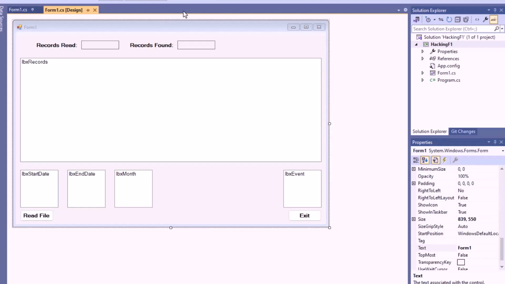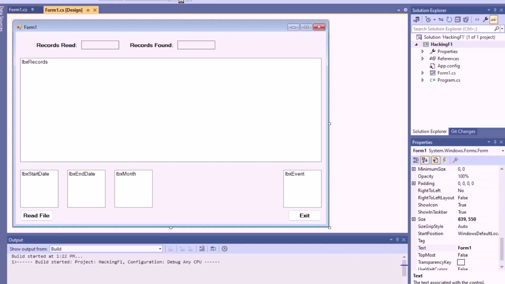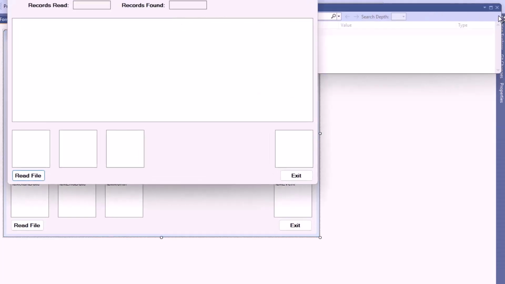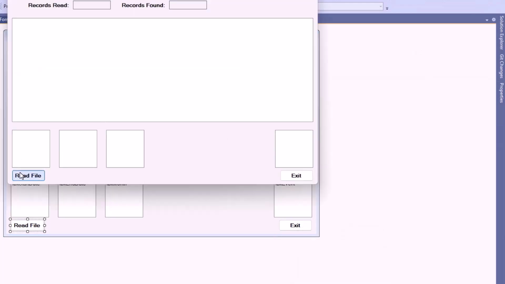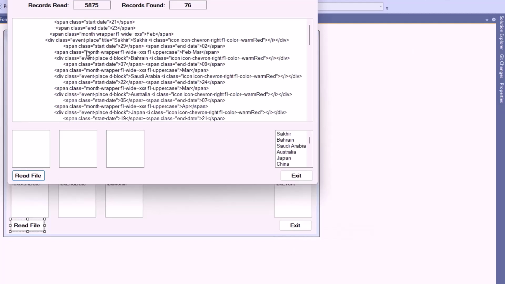Well, we got the event off pretty easily. It might be time to do the start date, end date, stuff like that. So let's take a look at that real quickly and see what we've got here. If we run our program again and we take a look at the data we're actually working with, we don't need the watch piece in here anymore. Oops, read my file. It's right here probably. There it is. And if we look at the start date, we have STAR-DATE, then 21, 23, looks pretty good.